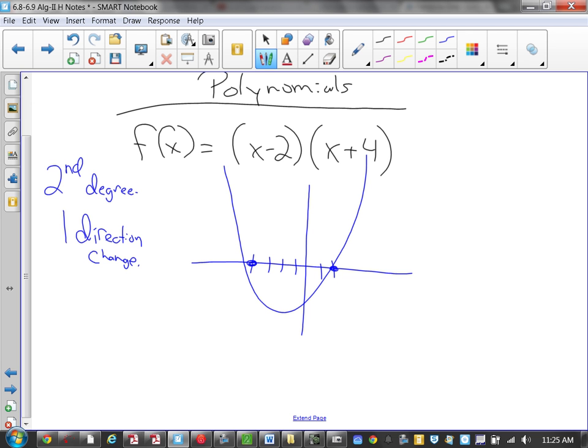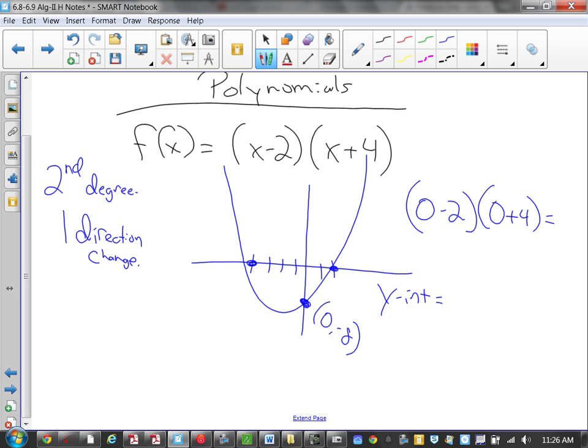Now, according to this graph, there's a few things we'll be able to figure out. One of the things I want you guys to start getting the habit of in this section is to always plot your y-intercept. I want to figure out where our y-intercept is. What will always be your x value at your y-intercept? 0. Now, if I'm looking at our original function, f of x is synonymous with y equals. So if I know that my x value is 0, could I figure out what my y value is? Yeah. So all we're doing is just substituting it in. 0 minus 2 times 0 plus 4. It's -8. So your y-intercept then is at 0, -8. Are we okay with that?